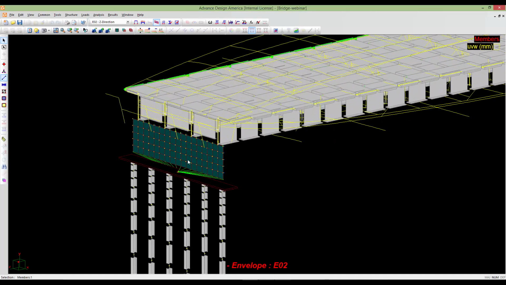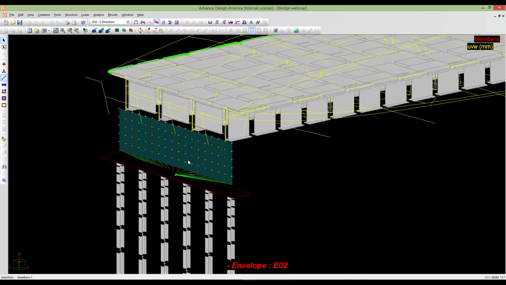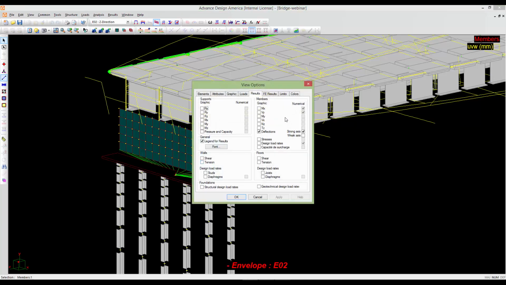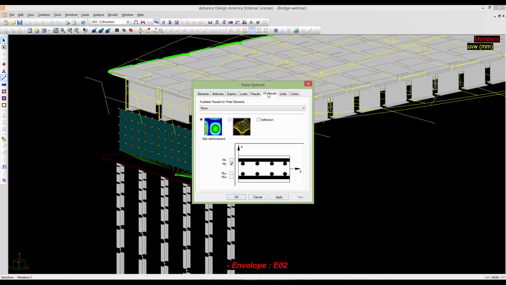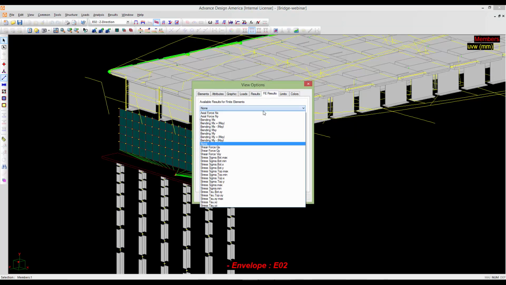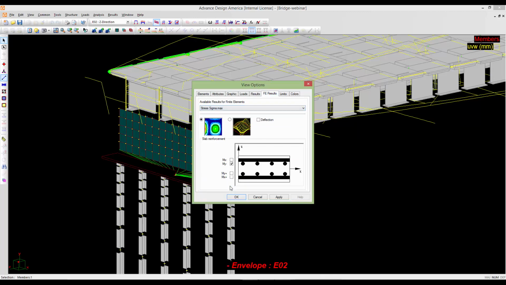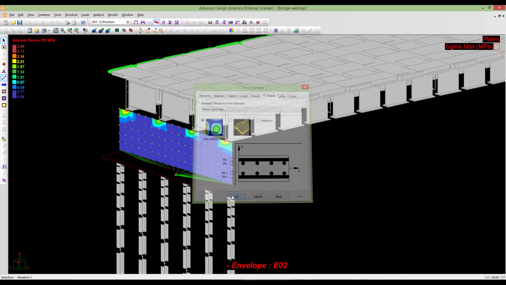You can also have the results, spectral results for your wall elements here. So if you go to view options by pressing O, remove this check mark here, go to finite element results, and let's go with sigma maximum. Click OK.